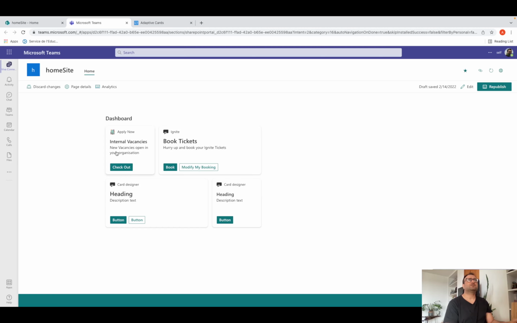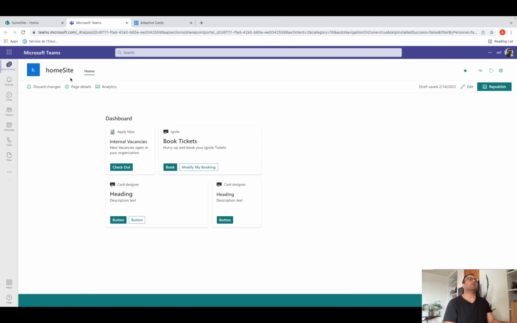A bit of limitation is that what we can do on the primary real estate, like over here, is limited. So I can only have, in some cases, headings, some description, some text also over here, and only 2 buttons. So it's not that the initial view I can change to anything I want. That's not possible, and that makes sense because Microsoft has to make this thing fully responsive, right?